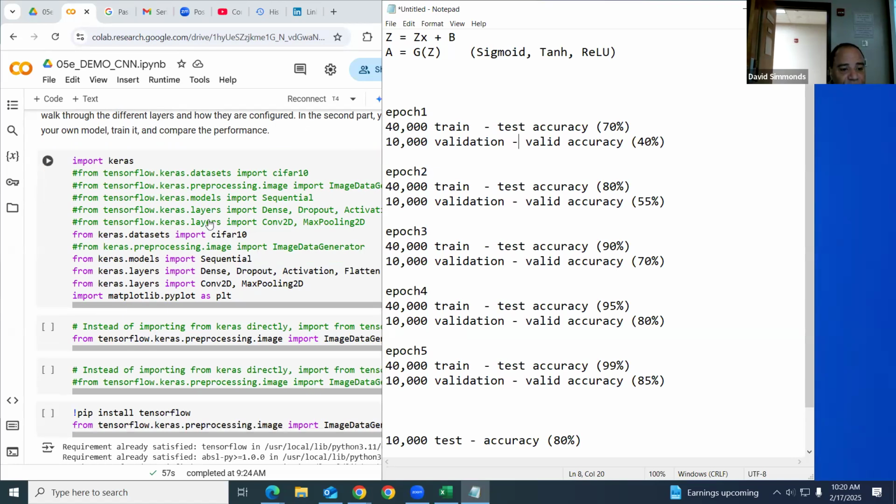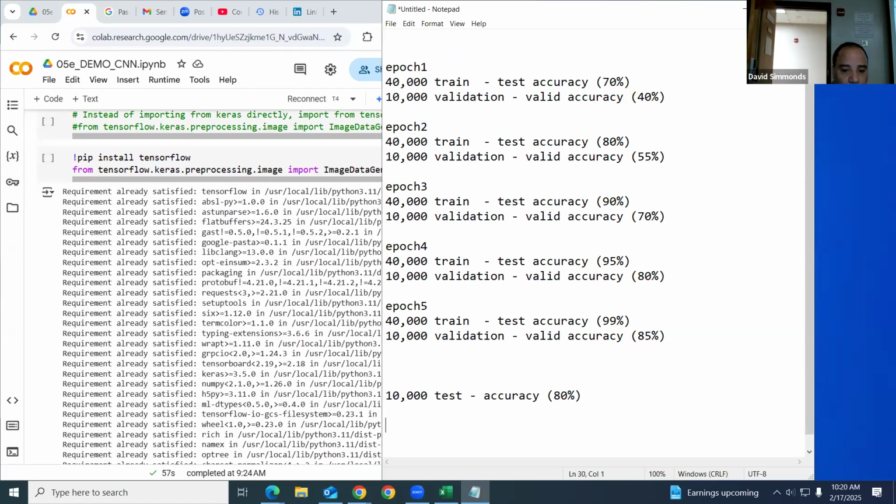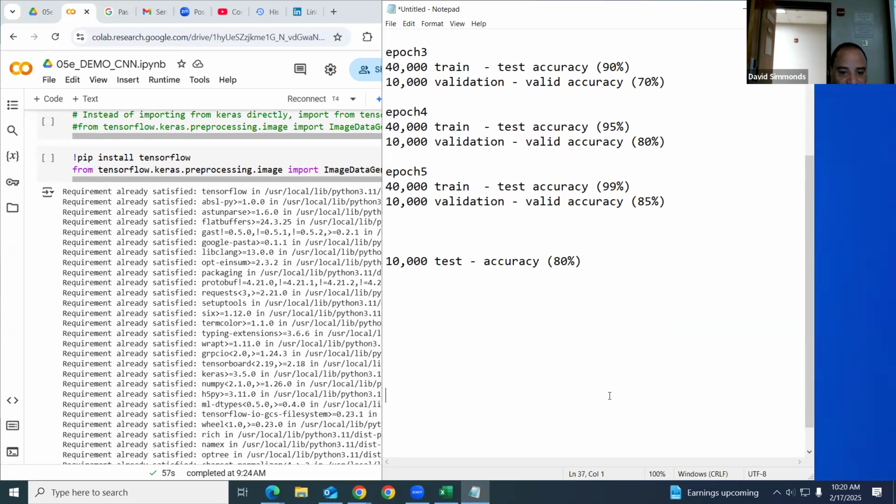So that's very important. Remember, X equals features, Y equals label, in this particular case categories, 1 to 10. Features are the pixels, and Y is the label.